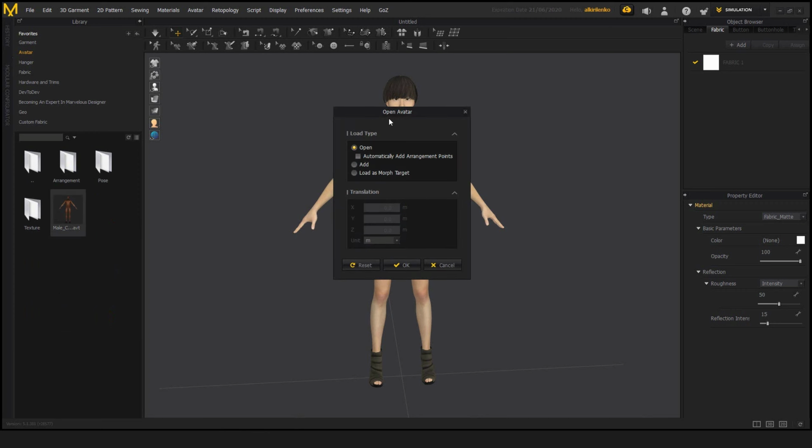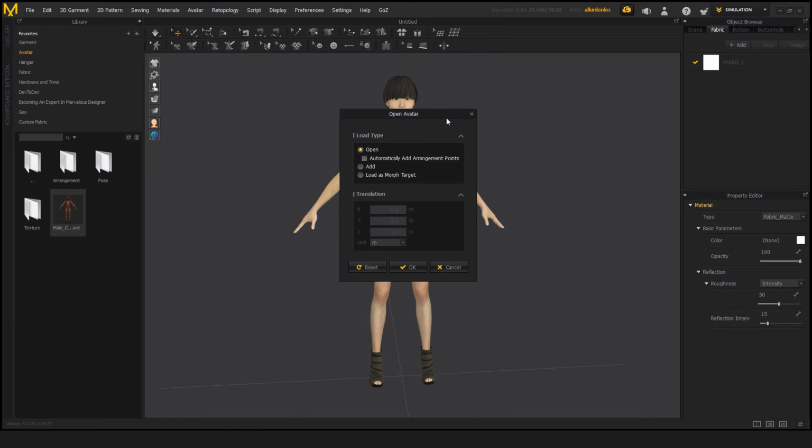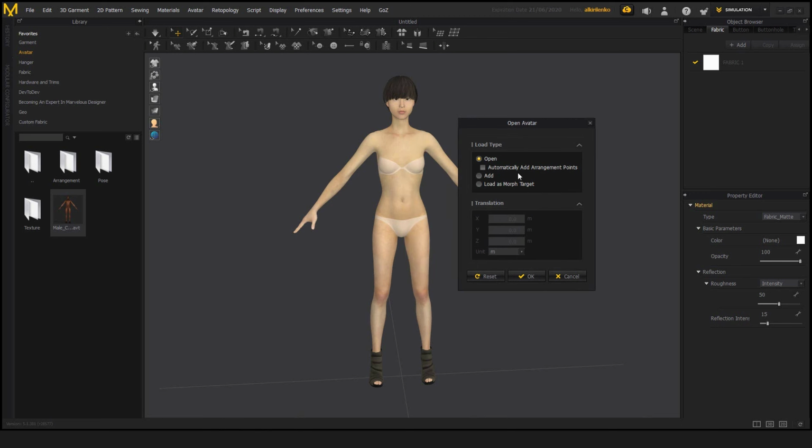If we double click on those thumbnails representing the avatars, we have options here, and those are the same options if we go to File and click Open Avatar. We can either open the avatar, which will replace the avatar that we have here.